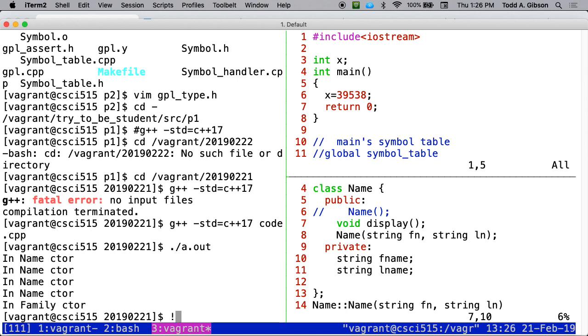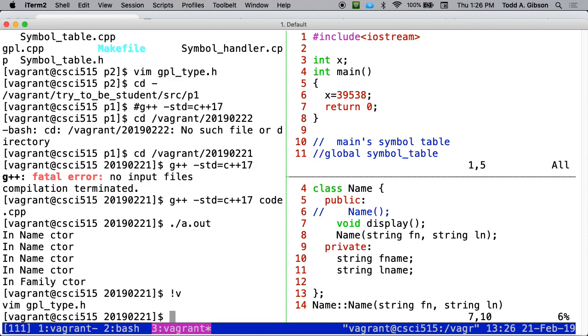Here's the thing, there are reasons for doing it that go beyond simply making it so that we can call this constructor.